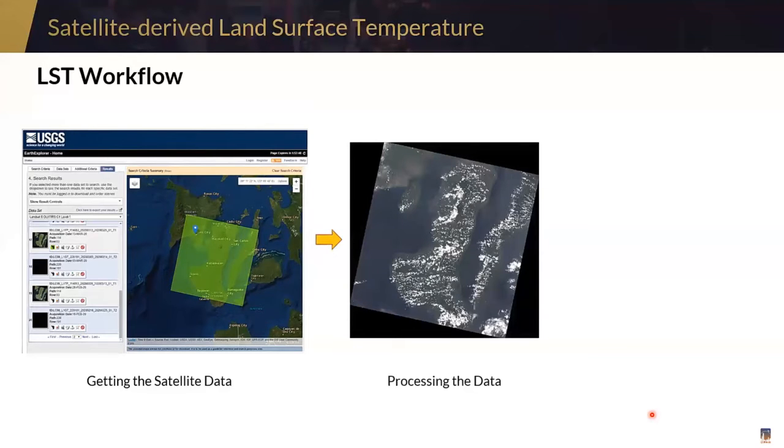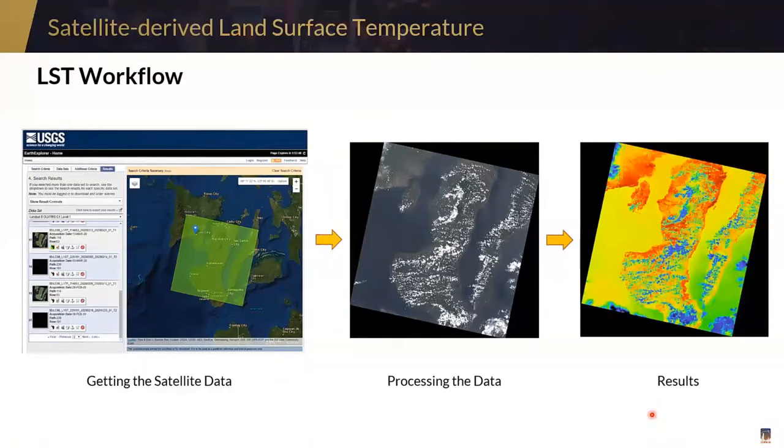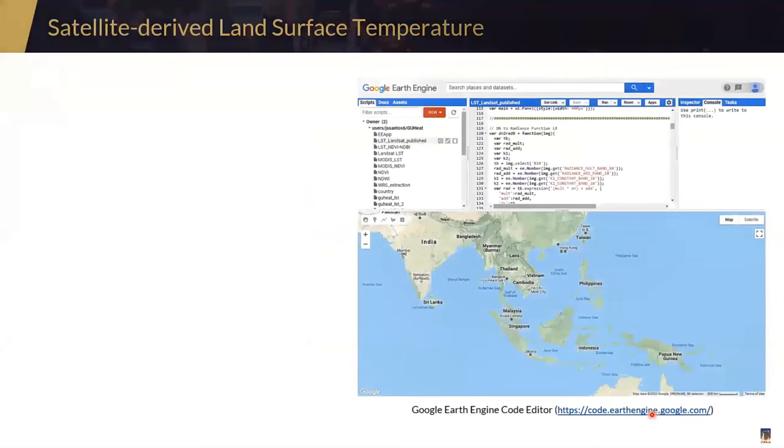So may mga articles, may mga literatures na publish that shows how to compute LST from satellite data. So depending on your satellite, iba yung formula, iba yung literature na pwede nating magamit on processing the data. So once it's done, then we have yung LST layers natin. So yung project, we have two ways na on how we have generated yung mga LST products natin. So first is through yung Google Earth Engine or GE. So on the right, you can see yung code editor ng GE that you can access through this link.